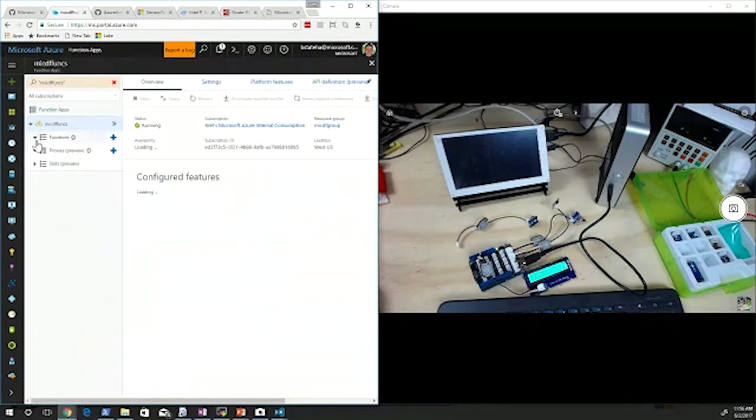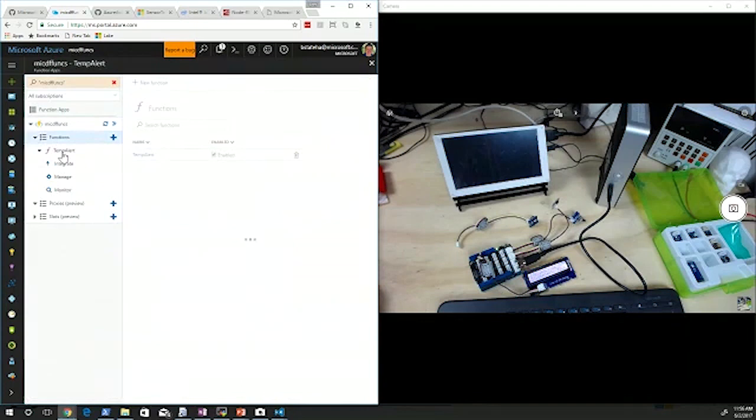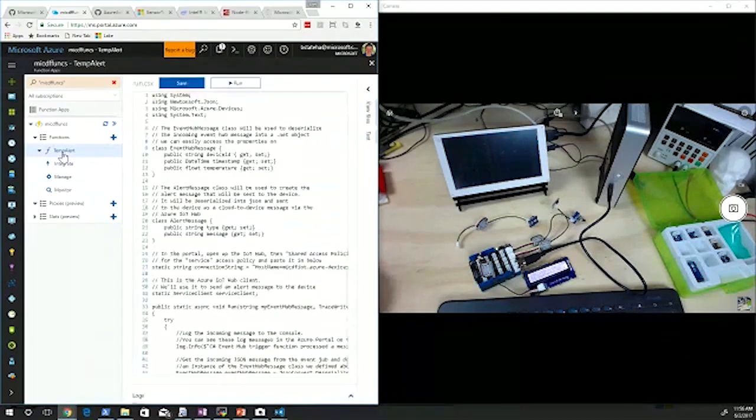So we'll get this guy up here. Now, the functions that you can write are an example of serverless code. It's just a way for you to define code in a certain language. In this case, I used C#, but it could be Node.js, Java, Python, PHP, whatever. This one is going to get the Event Hub message, which has those same values we saw being published through Node-RED: the device ID, the timestamp, and the temperature.